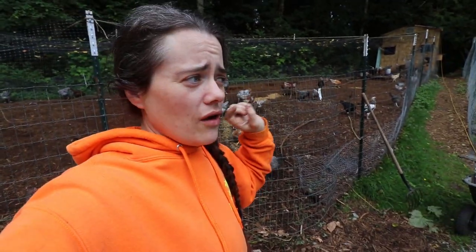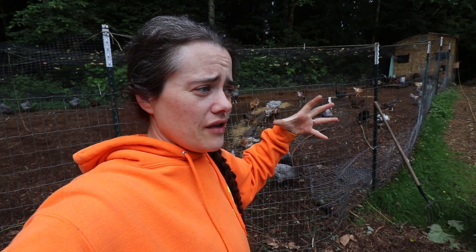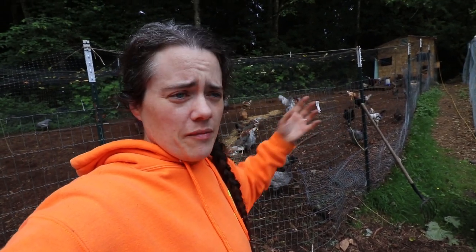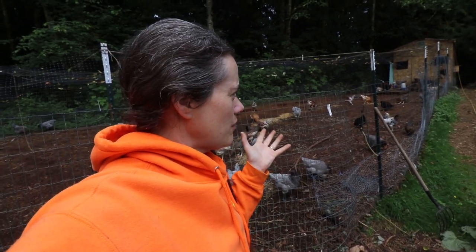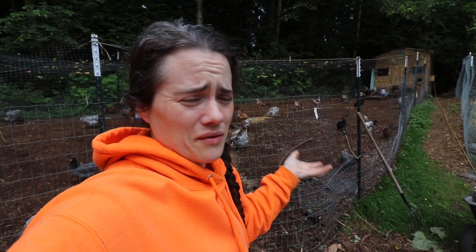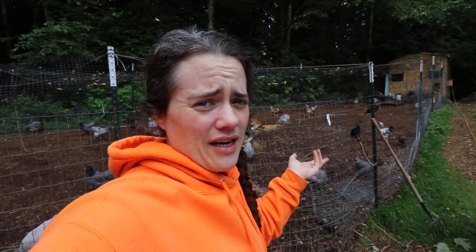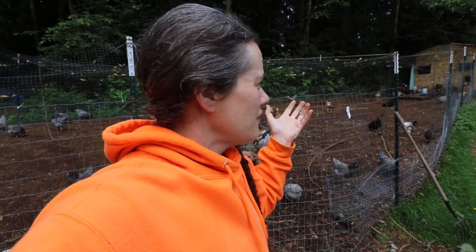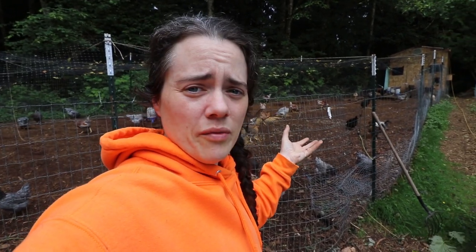I do put about a third of the feed in the typical rubber open bowls in the chicken coop. I haven't found that to be a problem. I had a problem when I had the meat birds fed that way. They would just get in it and poop in it and it was nasty. These ones, sometimes they'll get in it, but it hasn't been an issue. They don't really seem to poop in it a whole lot.